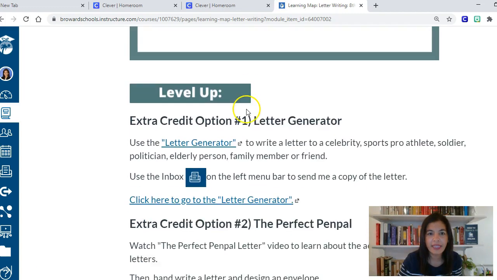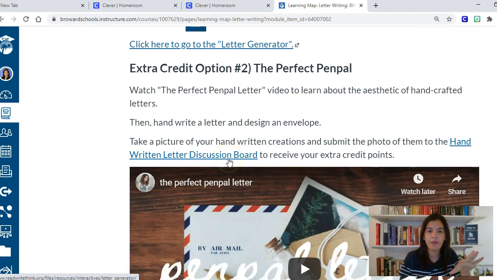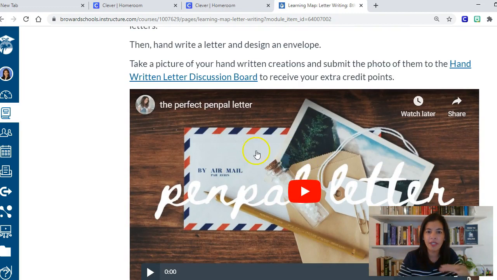Okay, so then the extra credit options I always put at the bottom of my lesson plan. I gave them 2 extra credit options. The letter generator is a website that's Read, Think, Write, and so that was an extra credit choice for them. And then this one was they watched a video on aesthetic letters and how letters can be used as art. And then they had to write one to somebody else and take a picture of it because I wanted it to be authentic, like to a cousin or a friend or a grandparent or relative. And so they just put a picture of it in the discussion board. And those came out really cool because I got to see how artistic some of the students really were.